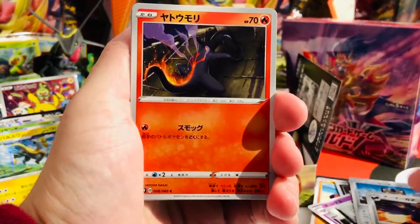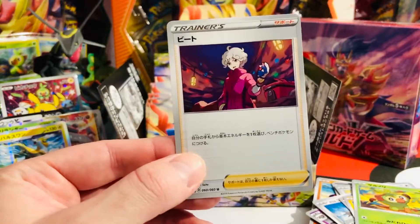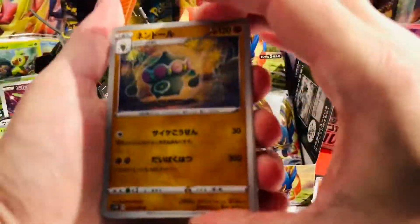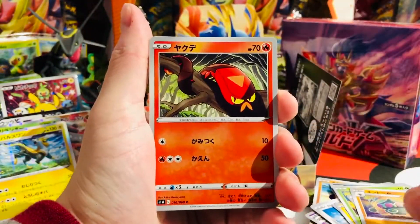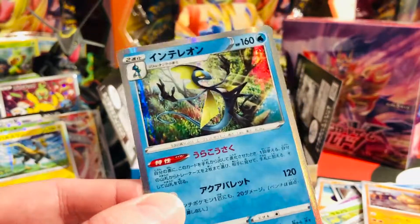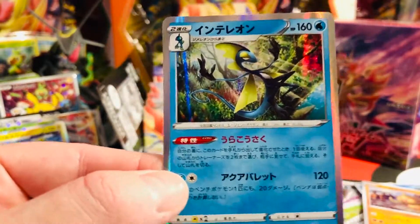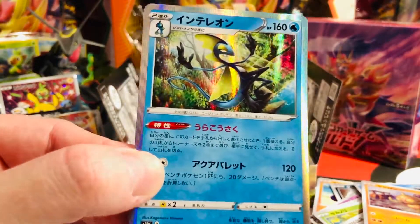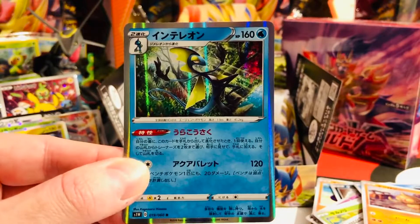Continuing on with a Trainer card — that's very nice — and then turning around, just some scared people here in the background. Centipede Pokémon, and here is another evolution. Have you seen that? Who went for Sobble? Because after Sobble and Drizzile comes Inteleon. Please comment on how you pronounce it where you live. Anyway, very cool card, very cool colors, and the Pokémon itself — very cool. Cool all in all.